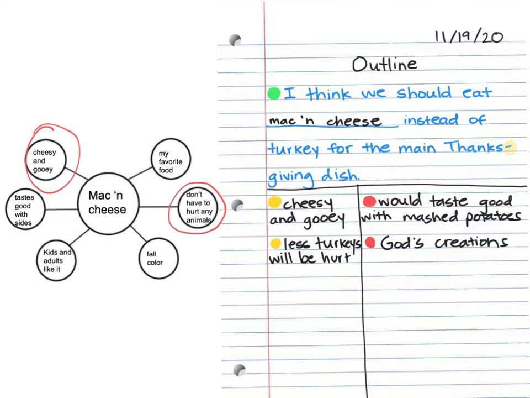So now I have to put one more yellow dot, one more reason. And while I was writing this, I thought of another reason that I really, really liked. But it wasn't on my graphic organizer. That is totally okay. The graphic organizer is a great spot for us to get started and think of ideas. But you might think of other ideas as you're writing. And that's okay to use them, even if it's not on your brainstorm. So for my next yellow, I'm going to put it takes a shorter time to cook than turkeys. And I'll give a little bit more detail why that's a good thing with my red dot: more family time. So if it takes a shorter amount of time to cook, that means more family time.